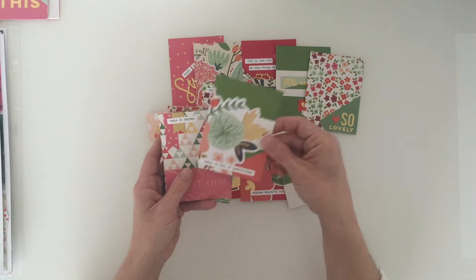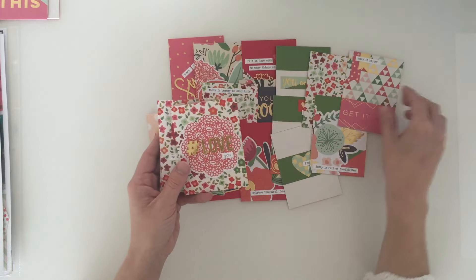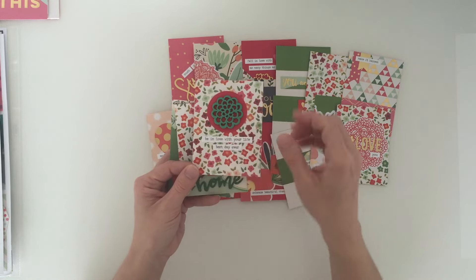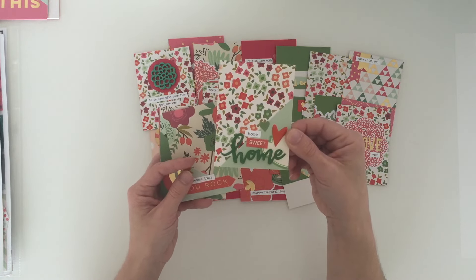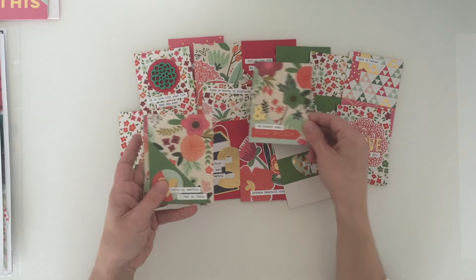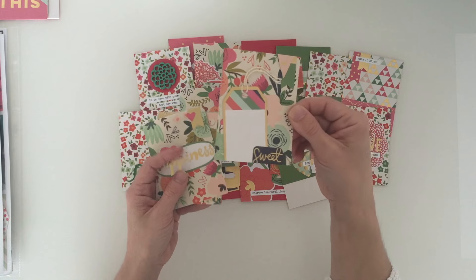This is all mainly using the big die cuts and stuff that came in the kit. We've got 'hashtag love you' using one of the wooden flowers that I had in my stash, and one of the acrylic words that came out of my stash as well as some more acrylic shapes and some stickers that came in the kit. So that tag is there ready for a date or journaling should I need it.